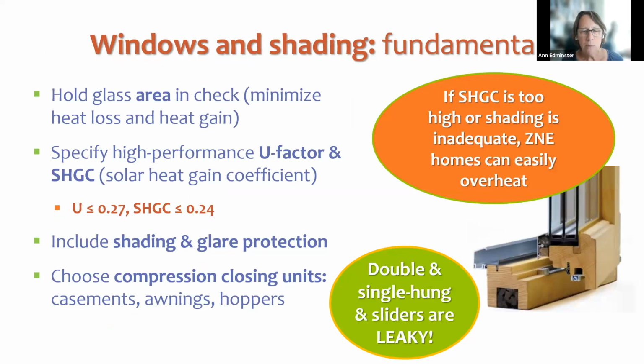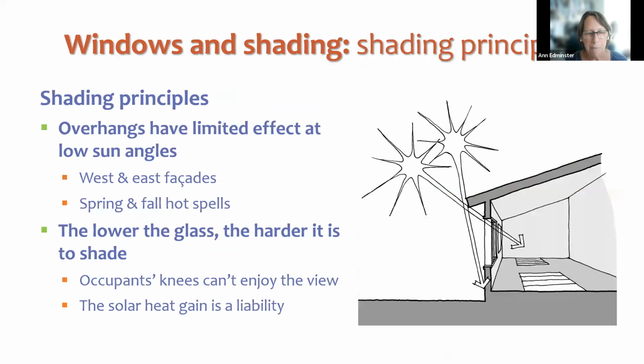A few notes about glass, kind of a pet thing of mine: holding glass area in check, looking for high performance U factors and solar heat gain coefficients, really with an eye to reducing risks of overheating from solar exposure. So we also need to be thinking about shading and glare protection. I'm a big fan of compression closing units. Anything that slides by definition is pretty leaky.